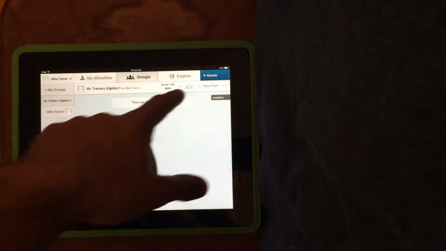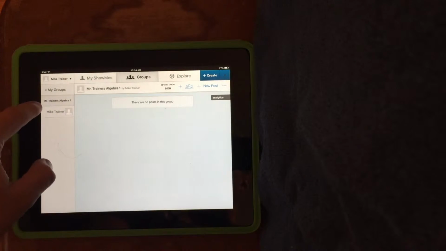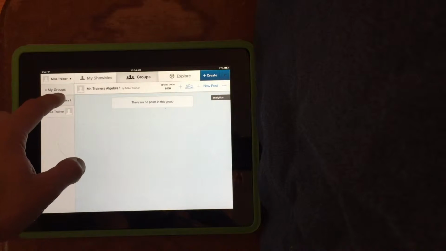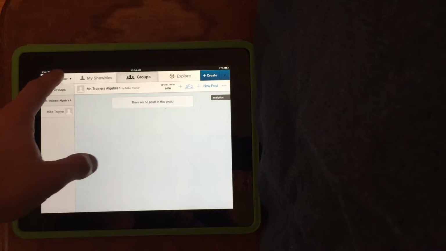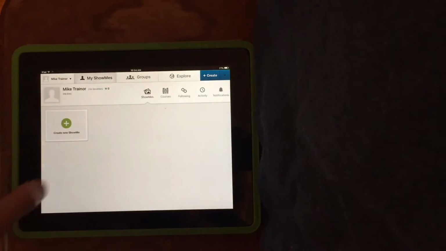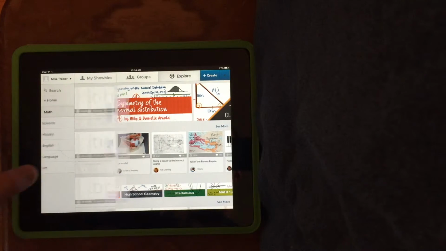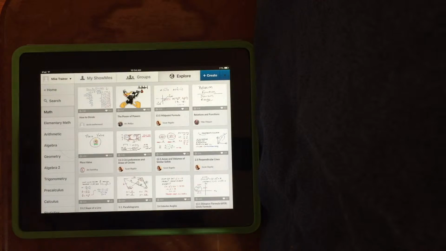There's currently no post because I did not show you my actual one. But as we go ahead and look, you can enter in different videos yourself, but you could also explore. So if I click on math, and currently what we're working on in class is slope.